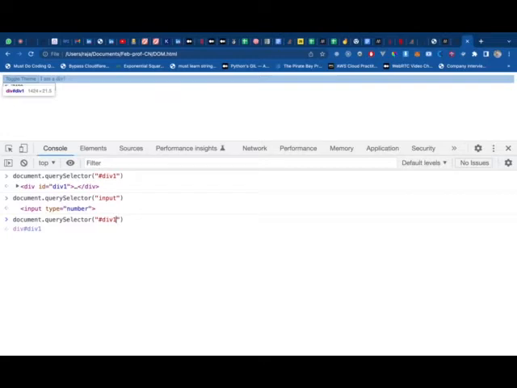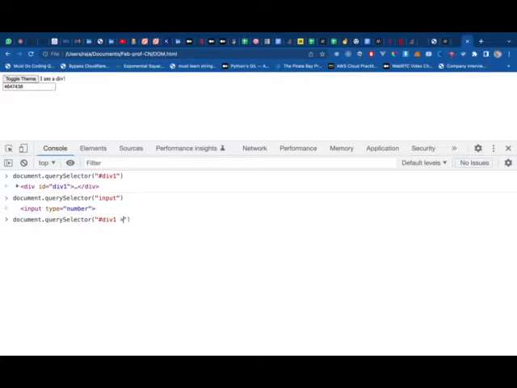For example, this is true for combinator selectors. I want to get the button which is inside div one. This toggle theme button. So I can say hash div one, greater than, and button. Remember this combinator selector, guys? Everyone remembers, right? That one was from CSS, right? Yes. This arrow means the child selector. Okay. So this is how you will be reaching a particular element inside over here.